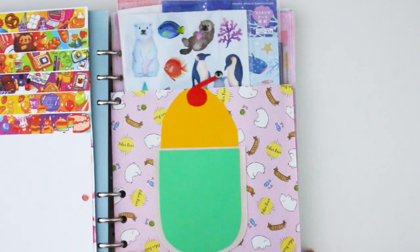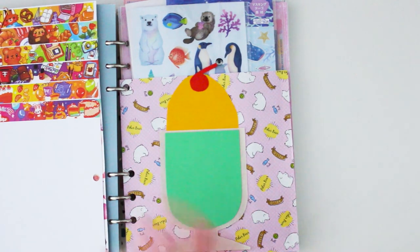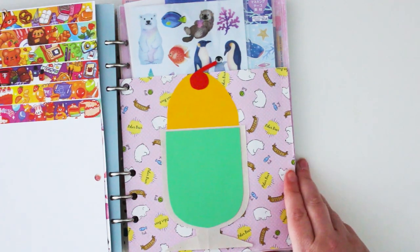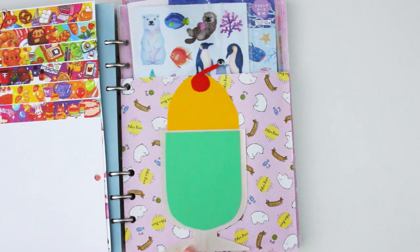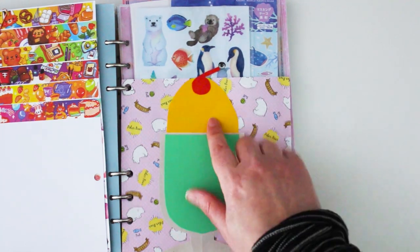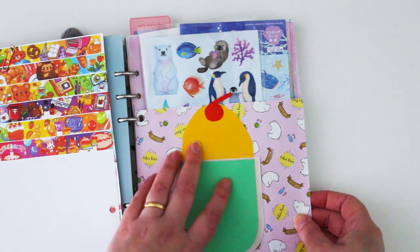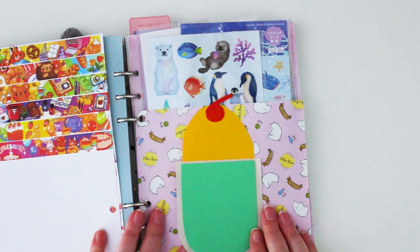Japan's all things summer and melon soda at the moment. I'm not usually into tropical things but I just love these melon soda stationery items — and obviously I can't get them in Australia. So I thought, stuff it, I'll make my own: I created a die cut using paper and cardstock and made my own little melon soda die cut and stuck it on. I also made one for a pen pal and treated myself to one. Then I've got an origami pocket, and I love all the melon soda stuff and the Year of the Ox items I'm trying to find as well.